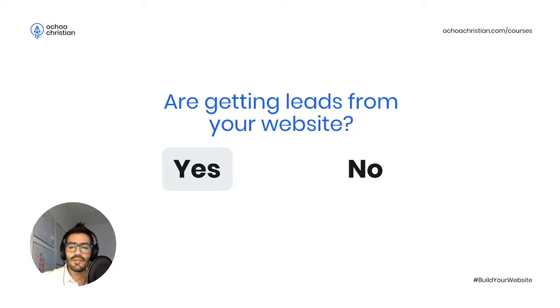But if the answer is no, and you have a very simple website, let's say you did all the steps we previously talked about during this mini course. You wrote your one-liner, you did your StoryBrand framework, you have all the pieces together, you made the wireframe, you designed the website, and it's already published, but you're not getting leads out of it. Nobody is contacting you. Well, let me tell you what you may need in order to get more contacts, more leads from your website.